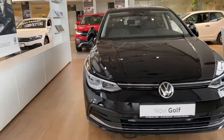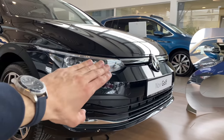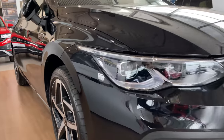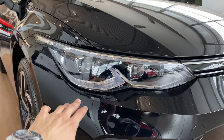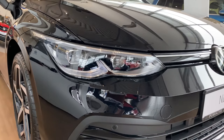So if we move to the side here, we have more space. You can see the bonnet is going really low, flat design for better aerodynamics. And these are the IQ lights, so these are the matrix. You can get base LED lights, some sort of middle LED lights with the daytime running lights, and then the IQ matrix lights, if I'm not mistaken.